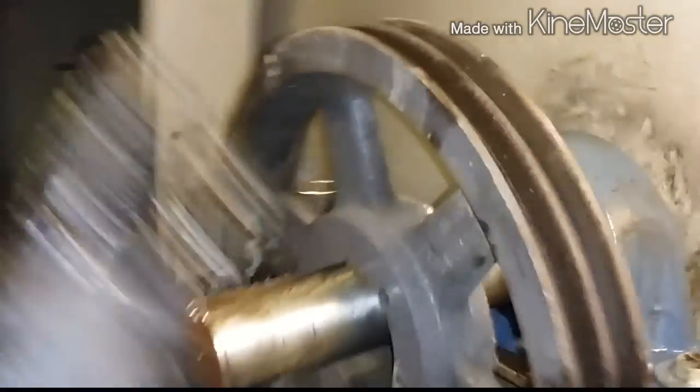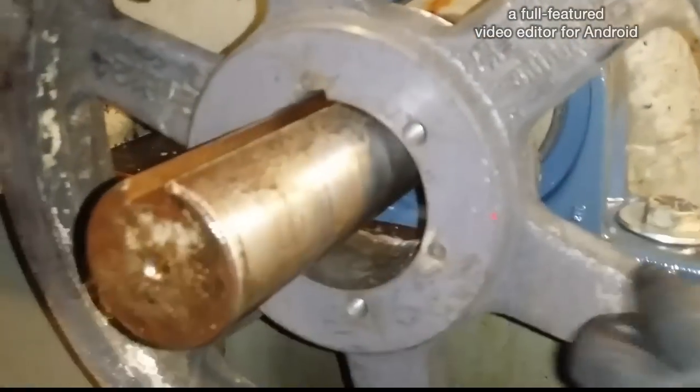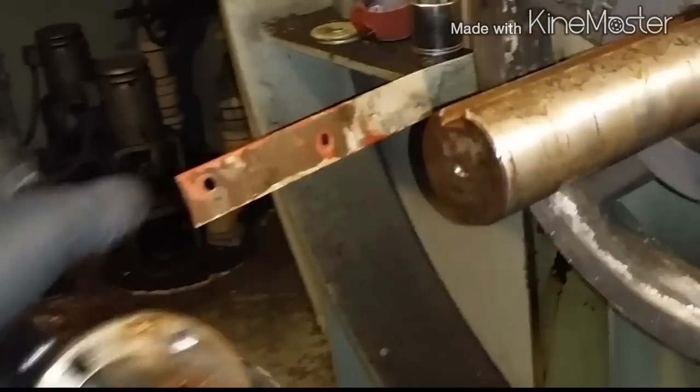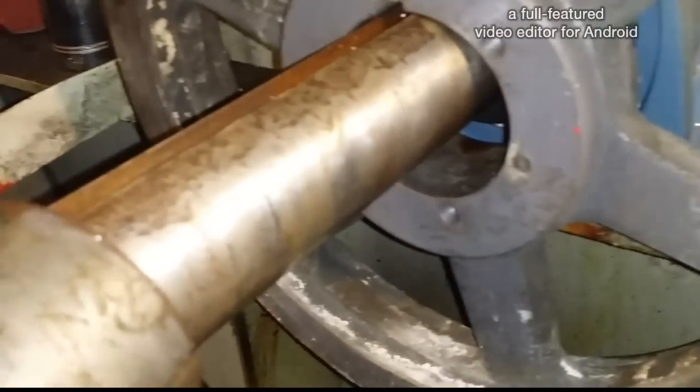Now what you want to do is slide that flywheel on. Got my helper here. He's in training. Slide the flywheel in first, holes facing you. Remember that. First thing, holes always got to face you. Okay, leave that right there. Park it right there. Now get the hub. The hub will go facing this way, like that, and slide that in.